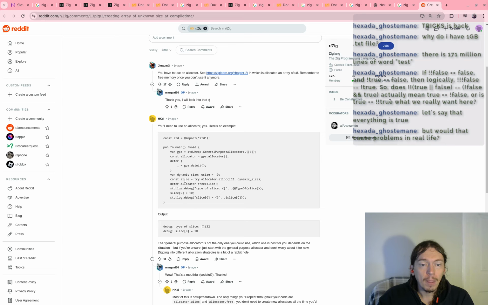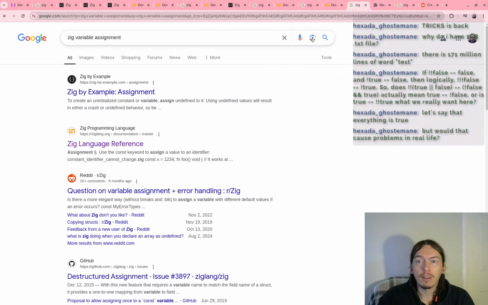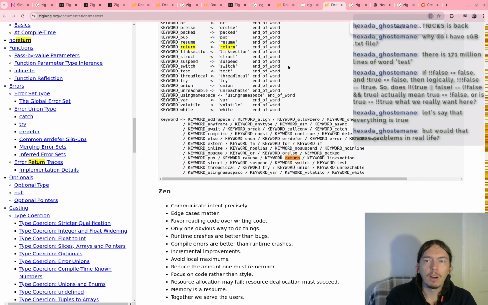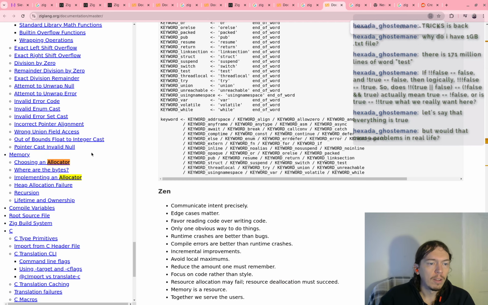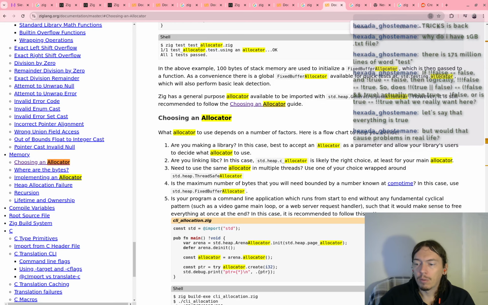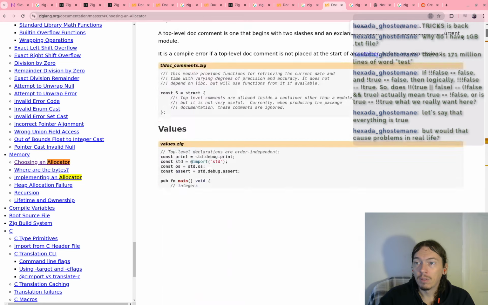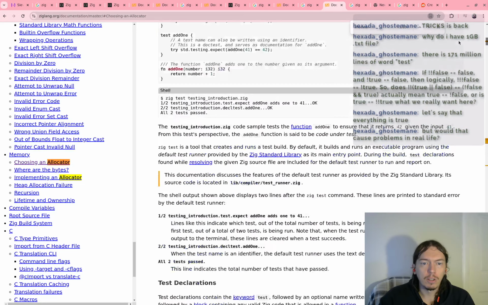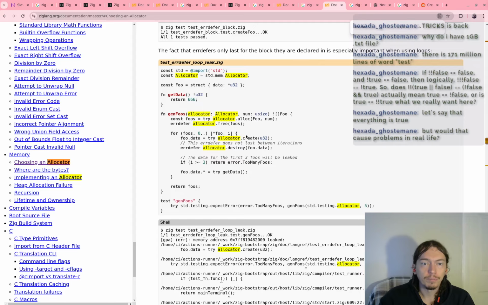So if we make some kind of allocator, and the allocator, is that described here? Allocator. Choosing an allocator. Wait a minute. Let's go up. So allocator was, is it here? Is it here?